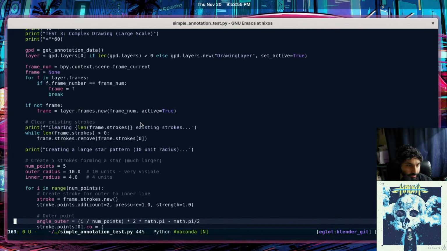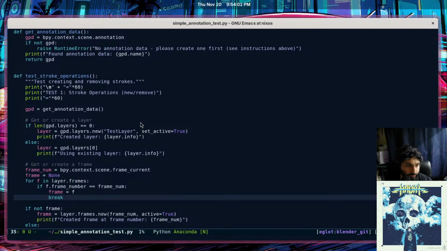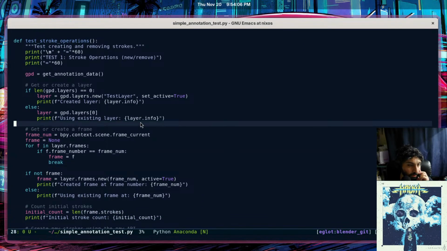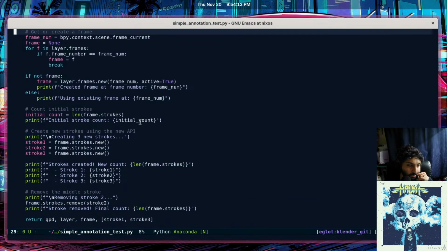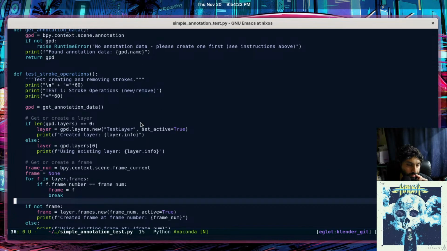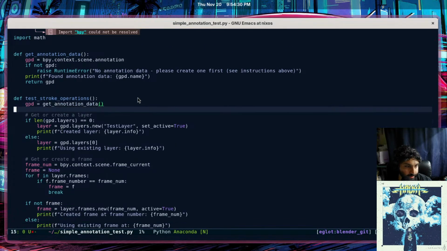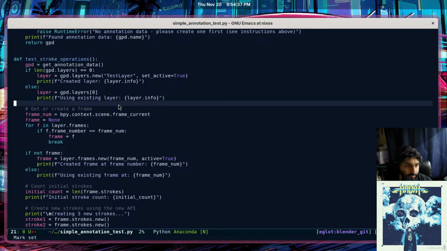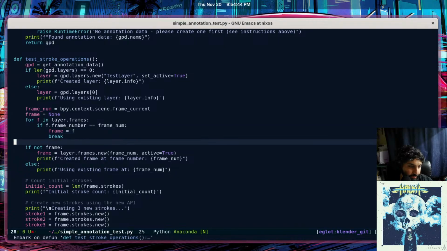Let's clean this up as we go. Not frame.